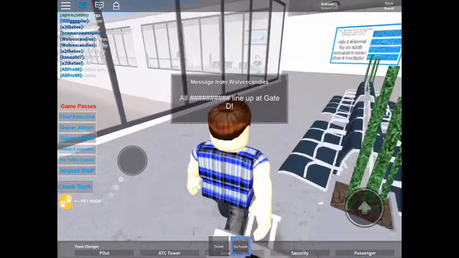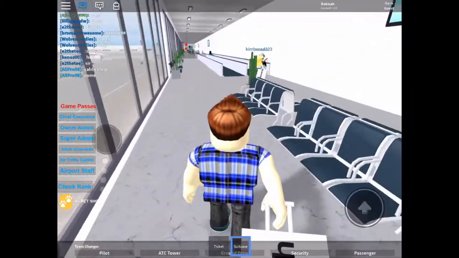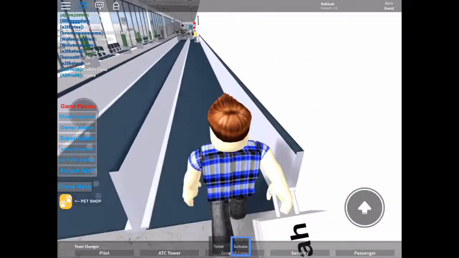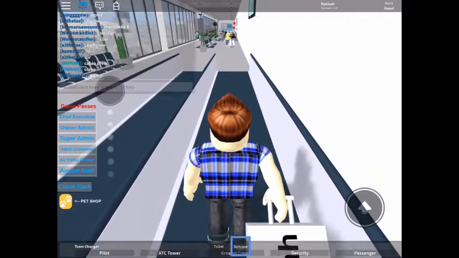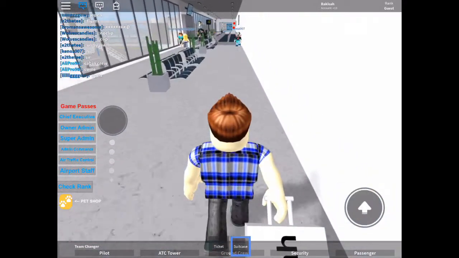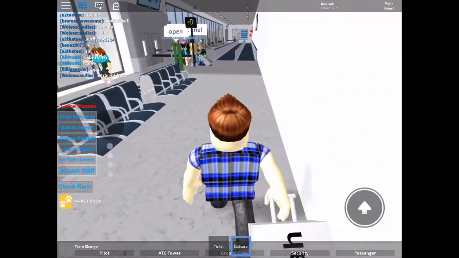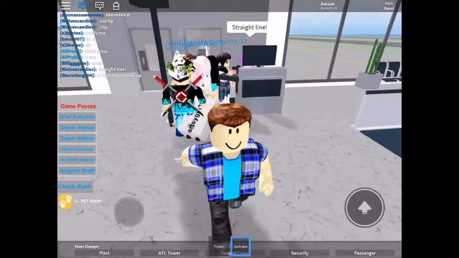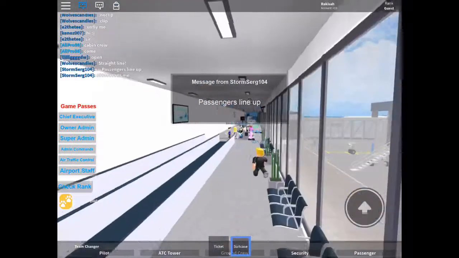All line up at gate D. We know that we have to line up at gate D. And it looks like the people are crowding there, waiting for the gate to be opened. Let's just be patient till the gate opens. Need a straight line. Finally, we have a plane here.